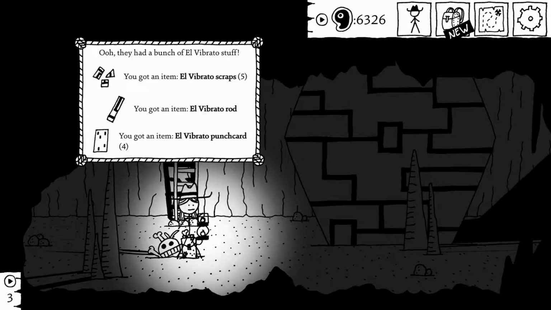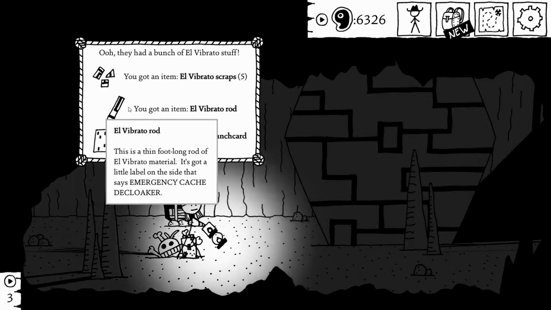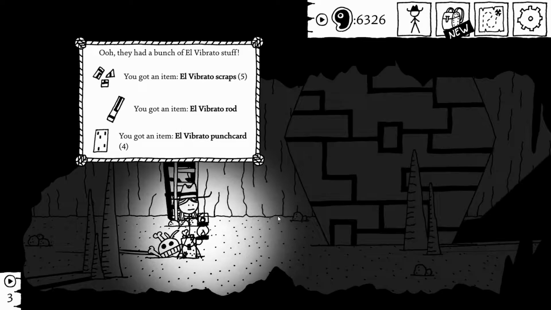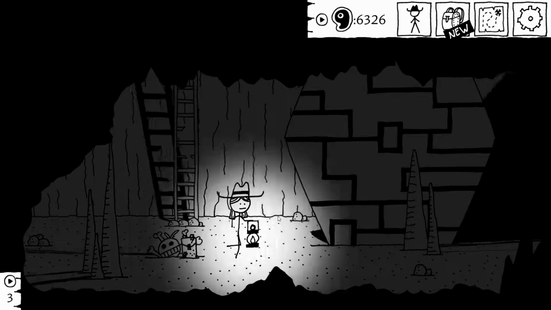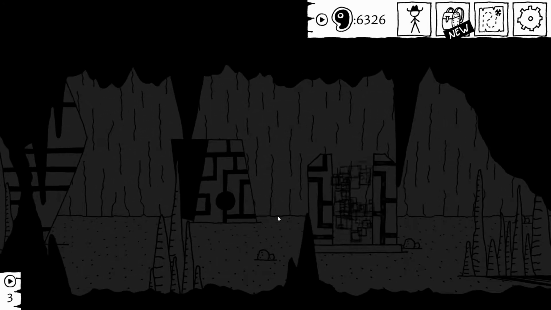Ooh. Check their belongings. El Vibrato Rod. This thin-foot-long rod of El Vibrato material. It's got a little label on the side that says Emergency Cash Decloaker. Yeah, you remember all those locations I told you about with the 4 stones in a perfect square? Well, this rod will reveal those caches to you. Thing is, we don't really need them.